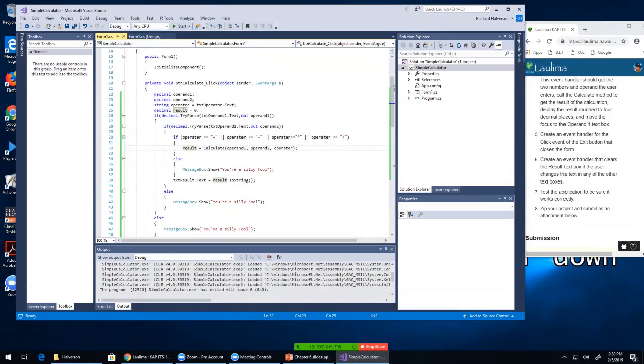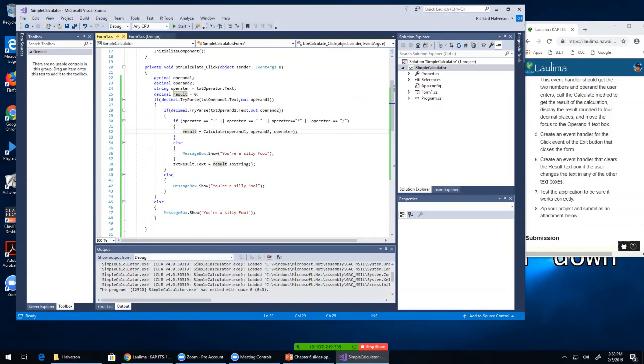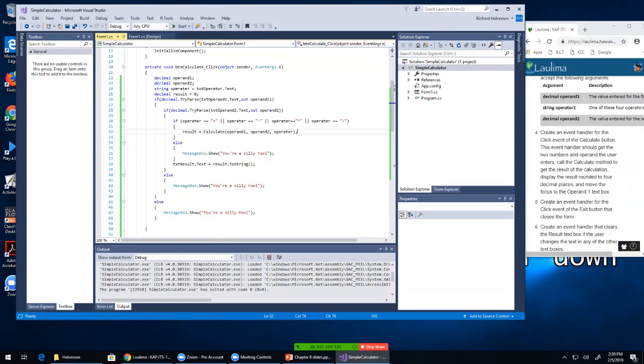Now, after you get the result, what does it say exactly? Oh yeah, you have to do that too. I didn't do that. Make sure you round the result. Call the calculator to get the result, display it rounded, then move the focus to the operand 1 text box.